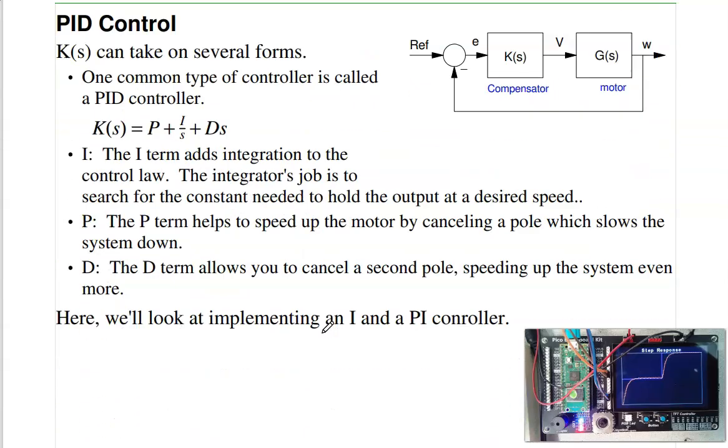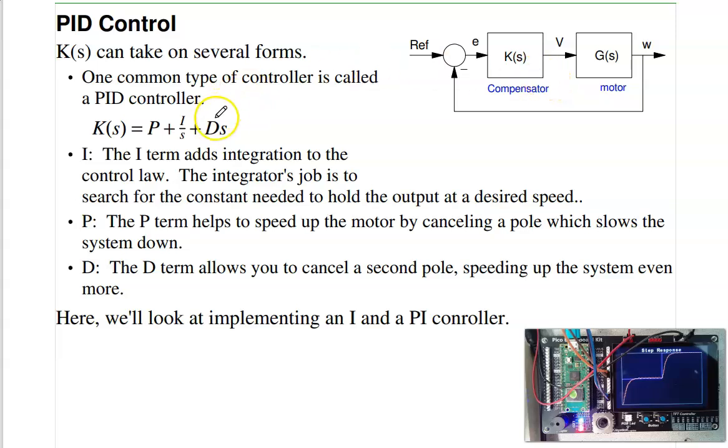A very common type of controller is called PID. This is simple because it's got 3 terms. People can adjust 3 terms pretty well. It works. So generally PID is actually a very common type of controller. The I term is an integrator. What it's doing is it's trying to search. There's some constant voltage I need to maintain the speed. Do a search to find out what that is.